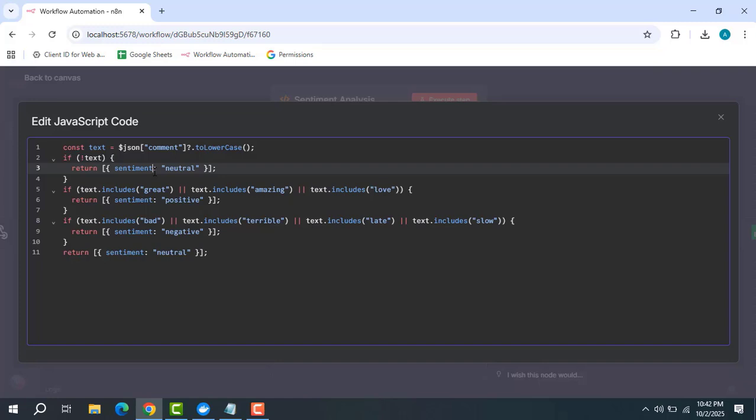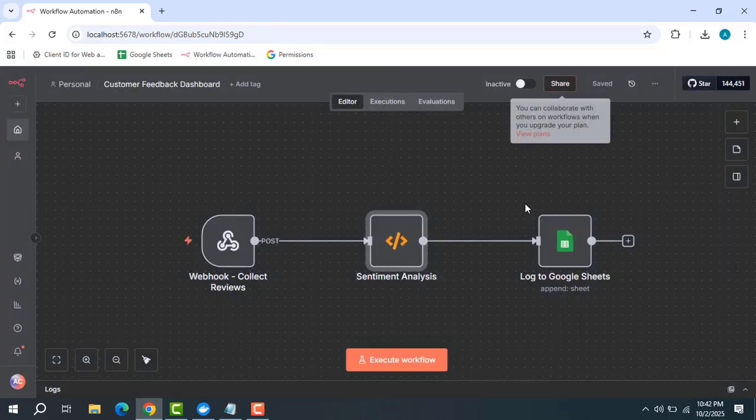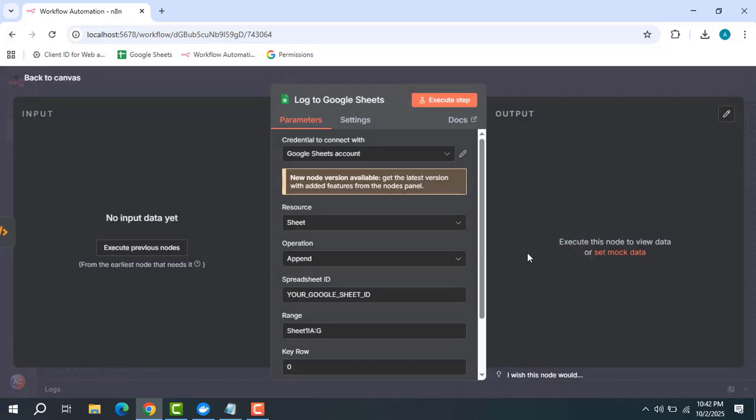Okay, after that, you'll have the Google Sheet node that will create a structured data set for the Data Studio. On configuration the operation will be append. Spreadsheet will be the customer feedback data, and the columns will be the date, the customer name, the email, the rating, the comment, the platform, and the sentiment.